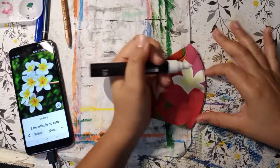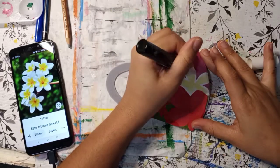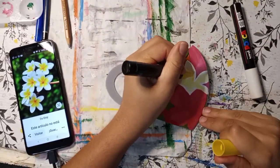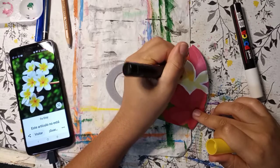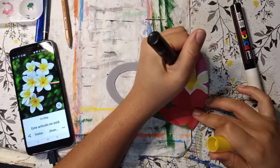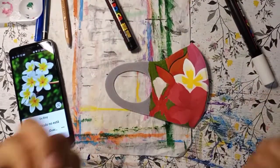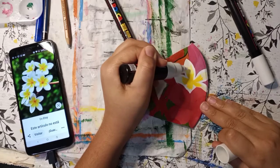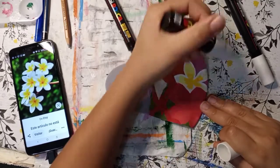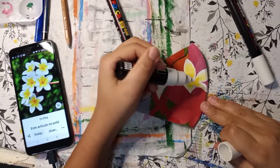One of the things that sped up the process, this video was from a week and a half ago. I'm going to say a week ago. I bought the Posca pens because I was going to do a project that unfortunately I'm still waiting for a reply on. While waiting for the reply, I'm going to use them on the face mask. It really worked well. If I had known this from the beginning, I wouldn't have had to waste a lot of memory on my phone recording this. But it helped me a lot to define the lines and make everything clean on those flowers.